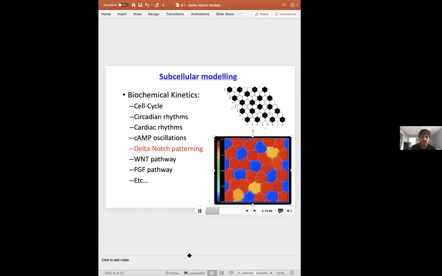After some transient time, the cells eventually make up a pattern, which in this case has high Notch, what you see in red cells, and low Notch in the other cells, and you make this kind of pattern, which you see a lot and which is used to pattern many things in the body.